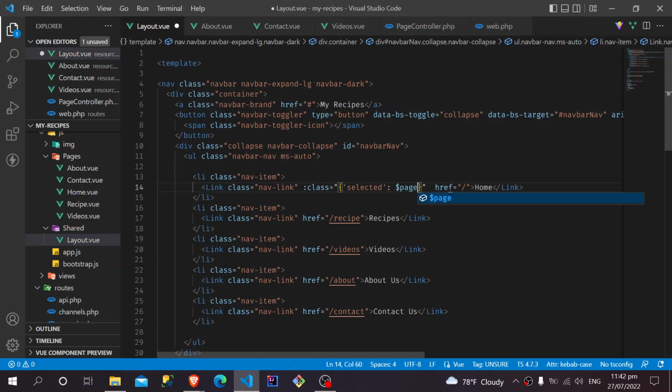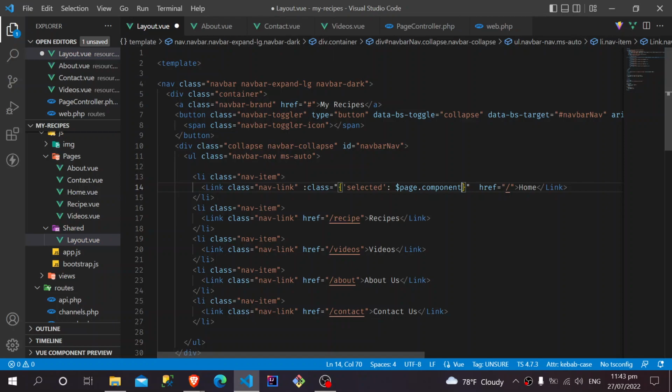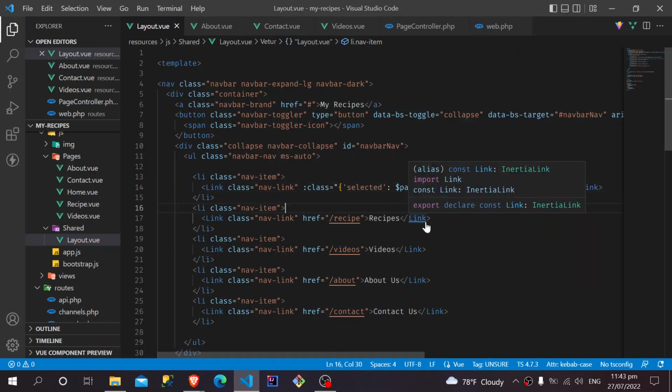This is a given attribute in the Inertia framework, and then from there we can say what is the component. If the component is equal to home, then we are going to apply the selected. So let's try this out.